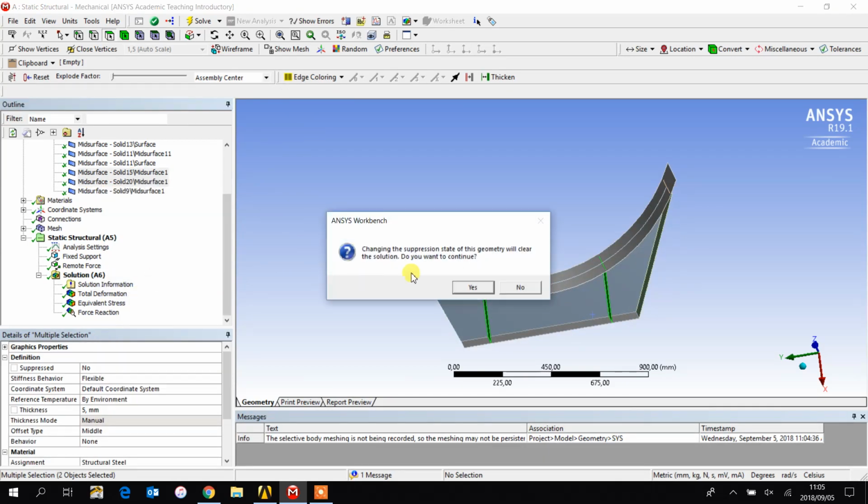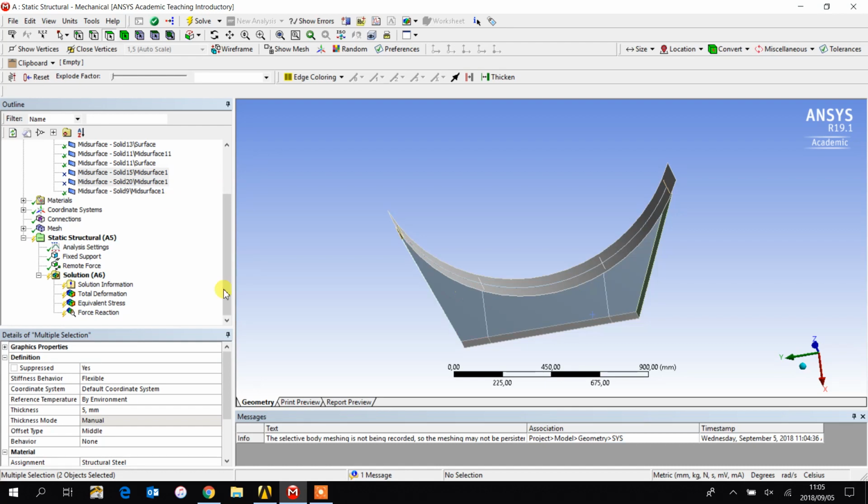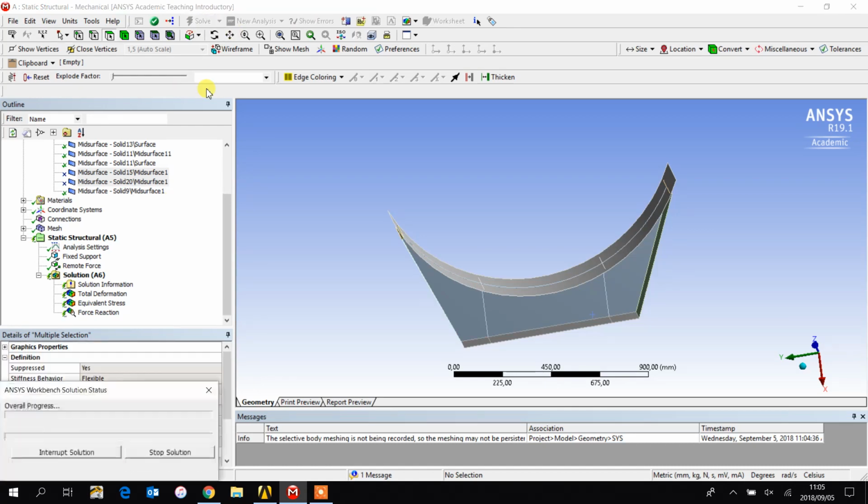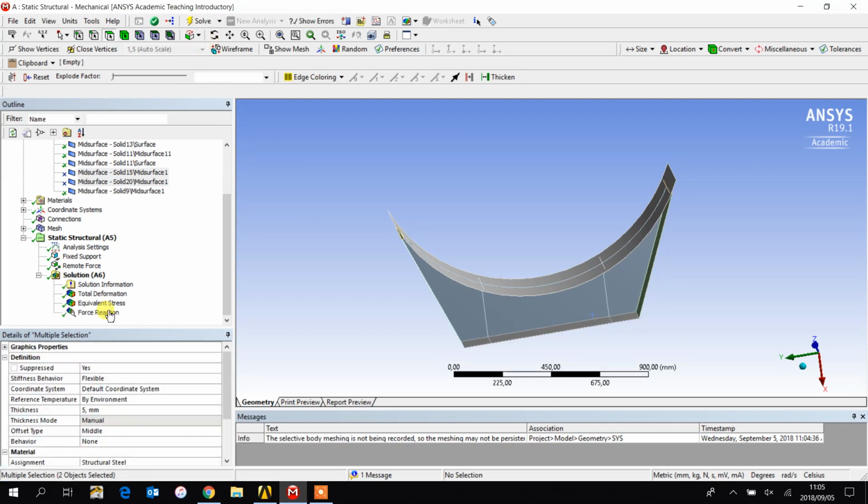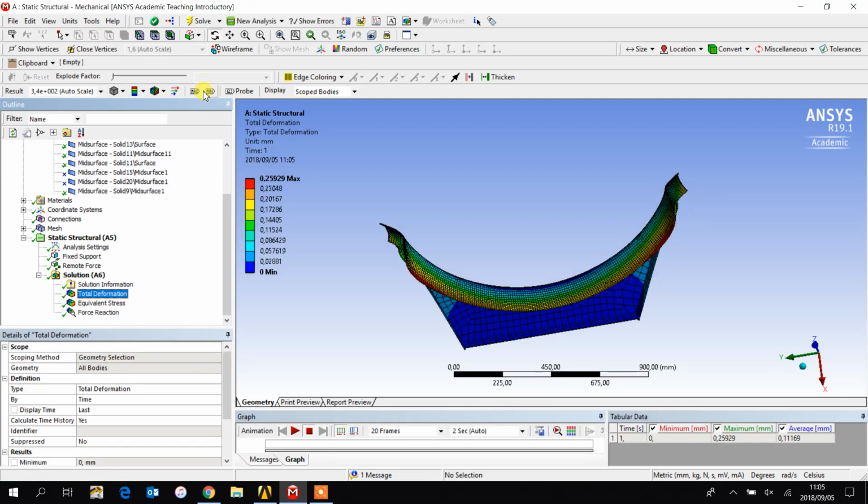Just some of these probes, there's a max and a min probe that shows where it occurs on the structure. And then there's a probe tool where you can click on any point. If you want to get rid of that tag, you go to the left and upper corner under file, click on that guy, click on this. So this is the max and min probes, and this is the probe button where you can select.